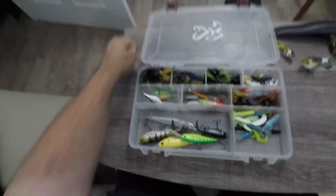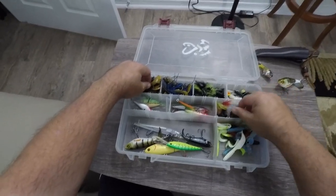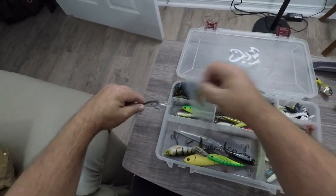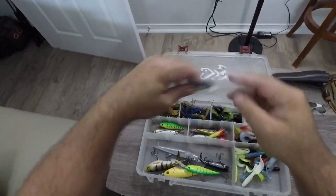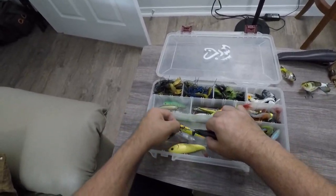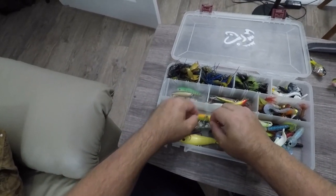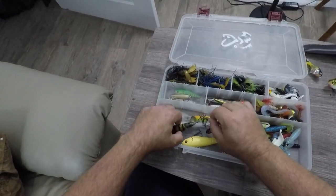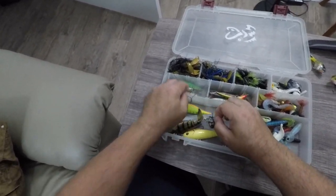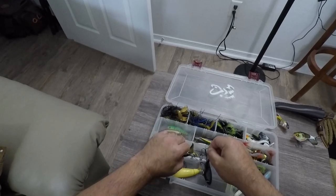All right, so here's the tackle box. Got a bunch of Bitsy Bug jigs, some Kalins. These are just some extra jigs in here. But then I have some little crankbaits. So I've got all kinds of stuff in here. Flicker shads, but here I got some other Whopper Ploppers down in here. Hopefully you guys can see them. Of course, as you know, everything always gets tangled up. I'm sure there's ways to get everything straightened up so they don't get tangled, but I haven't really figured that out yet. I just put them all in here, and however they get, they get.